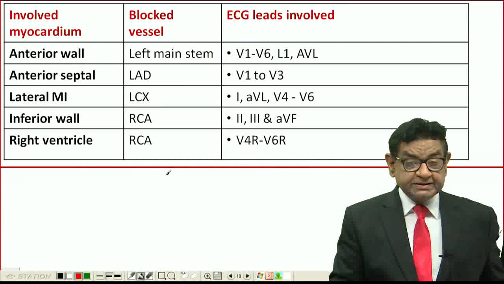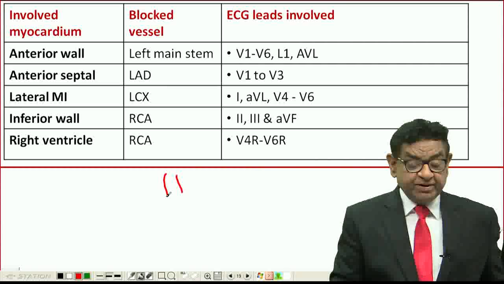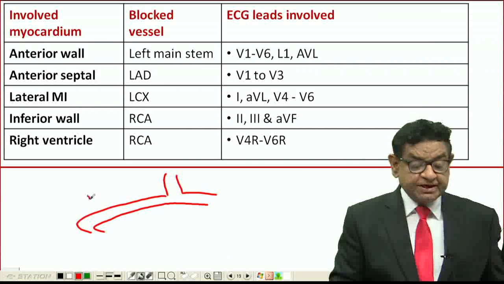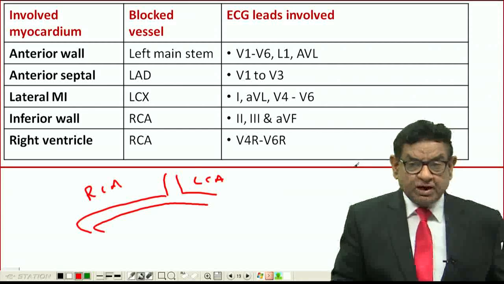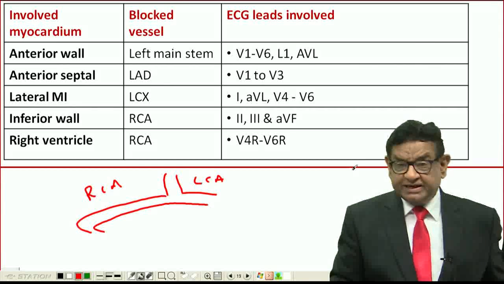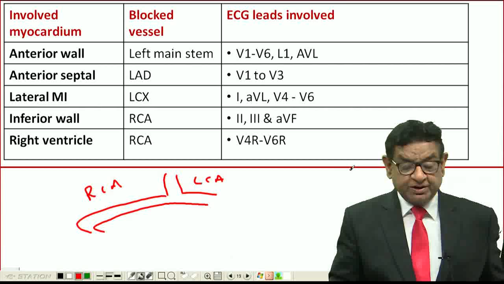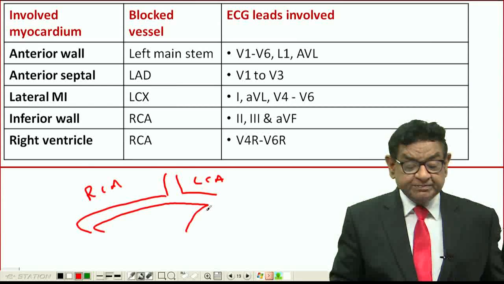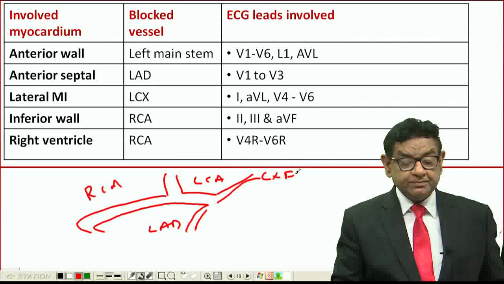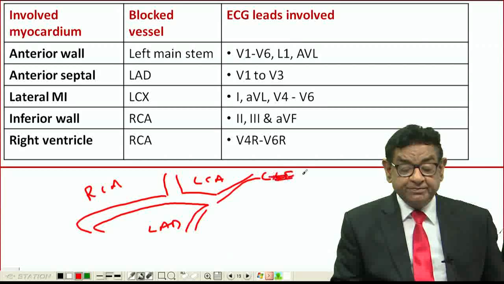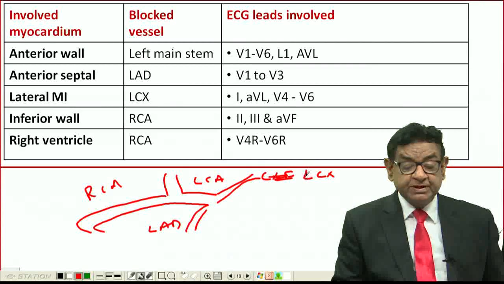Well, we all know that this is the aorta, and we have a right coronary artery, and we have a left coronary artery. This is the right coronary artery, and this is a left coronary artery, so-called main stem. Anatomically, there are two arteries, but as far as angiography is concerned, there are three arteries. One is LAD, left anterior descending artery, and other is circumflex artery. Okay, left circumflex.